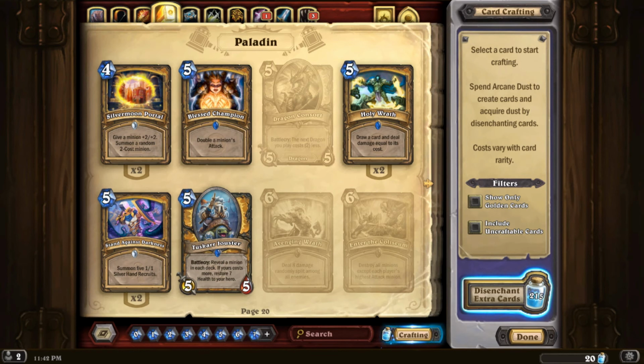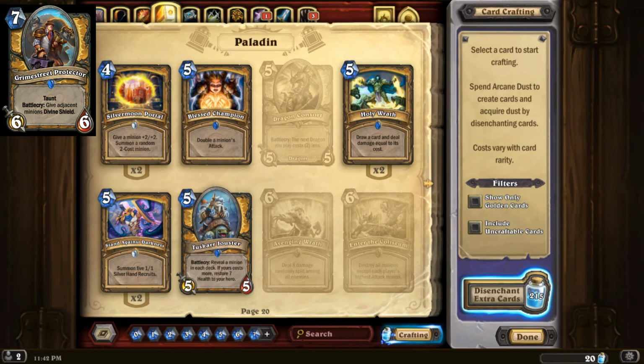Next we have a 7 mana 6/6 with Taunt. Grimy Street Protector. Battlecry: give adjacent minions Divine Shield. This card is not that good because it's a 7 mana 6/6. If it was a 3 mana 2/2 with Taunt and give adjacent minions Divine Shield, it would be the most broken card in the game. But luckily it's not.